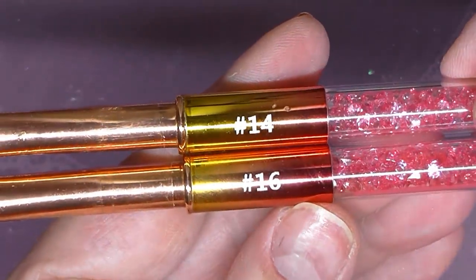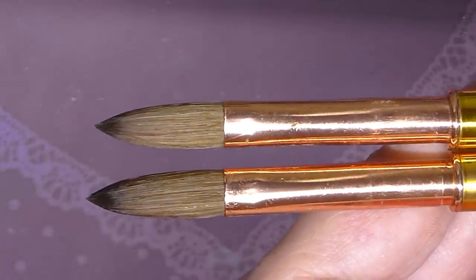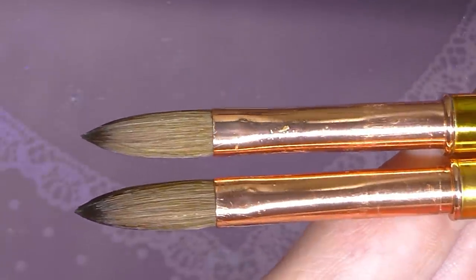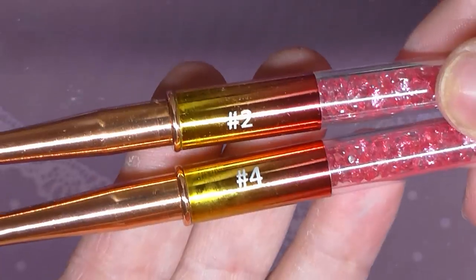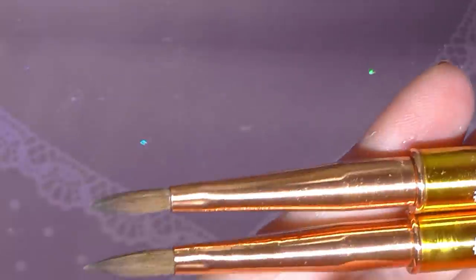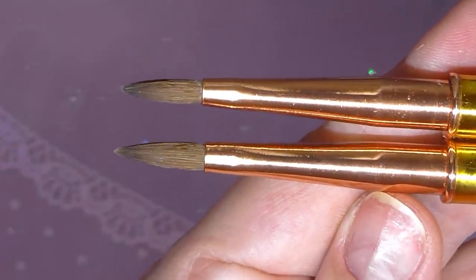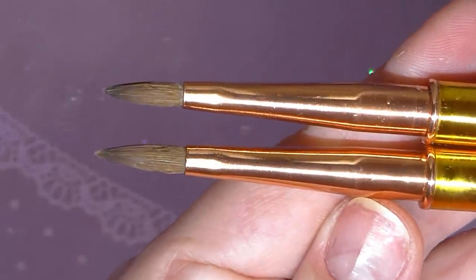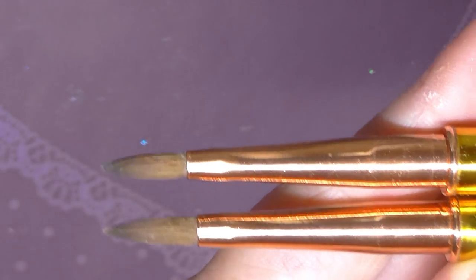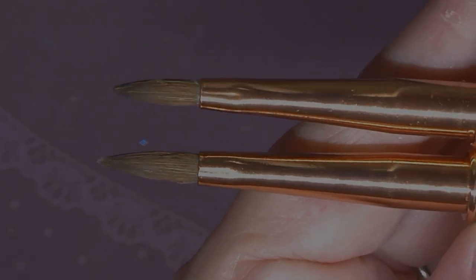So as you can see, number 14 and number 16 is the difference of how many bristles are in the brush, and the number 16 again is a little bit longer than the 14. So this one is number 2 and number 4, and there you can see the difference in them. I would say these are mainly for doing 3D work, but if you want to use number 4 for acrylic application, there's no reason why you can't. Again, I would use both of these for 3D work, and I will definitely be using these from now on.